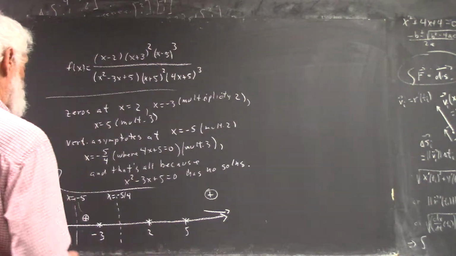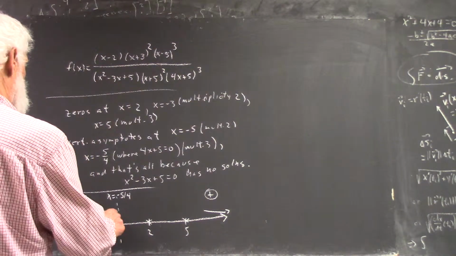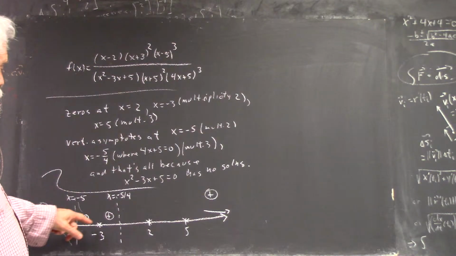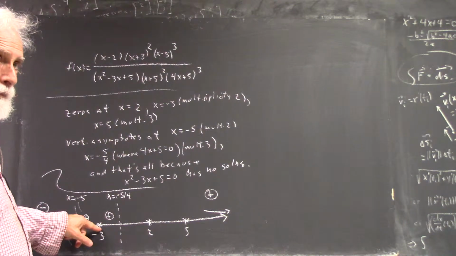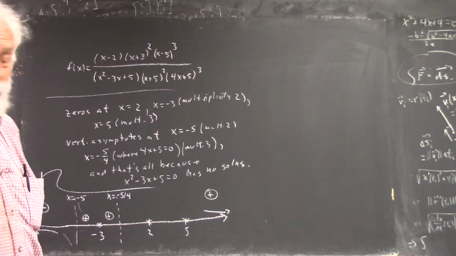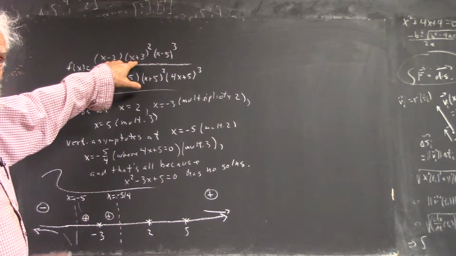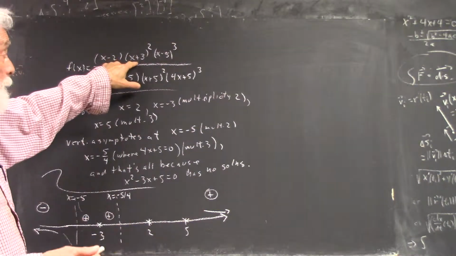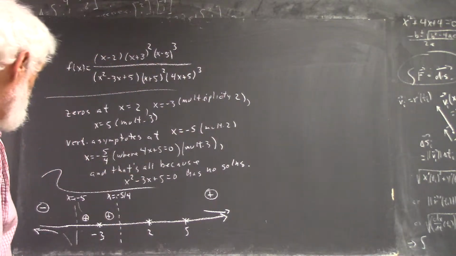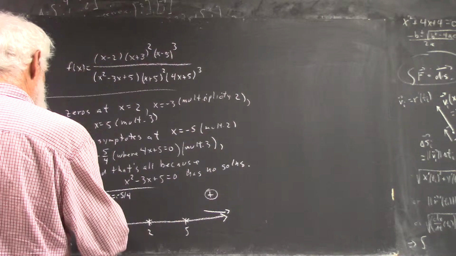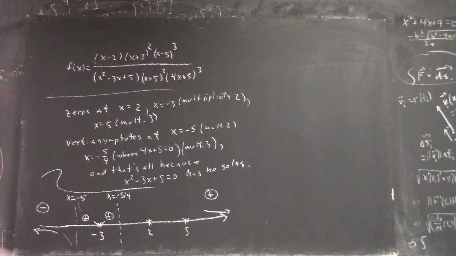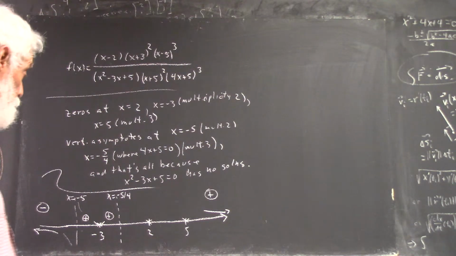Now between negative 3 and negative 5/4, what happens? Well, if you test it, I believe you're going to find that it's positive. I know that because if it's positive on this side of negative 3, since x plus 3 is squared, it's got to be positive on the other side. Because the only thing that could change sign as x goes across x equals negative 3 would be this. But it doesn't change sign. It hits 0, but then it goes back positive. So we could indicate here that this is going to be like an upward opening parabola, at least very close to negative 3.